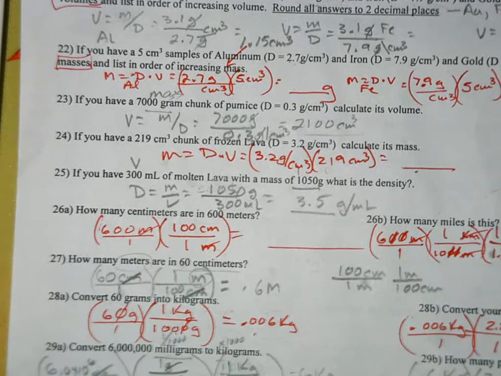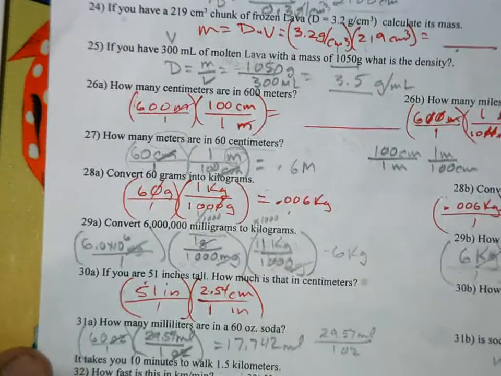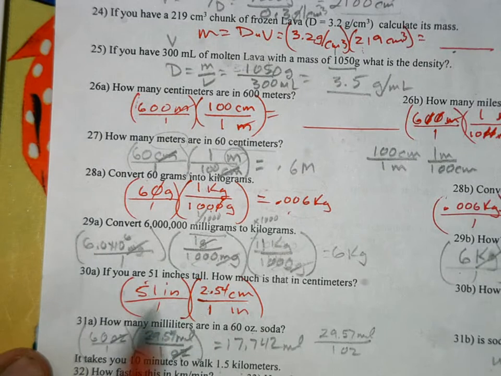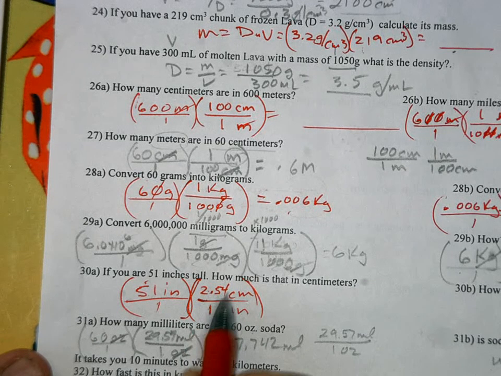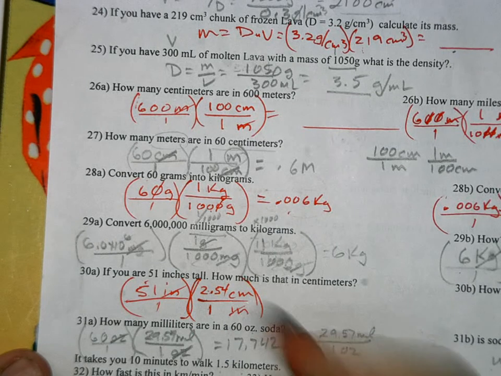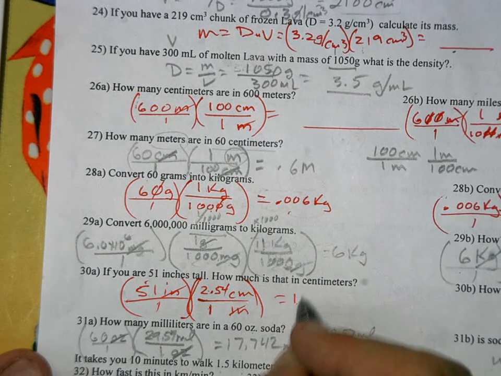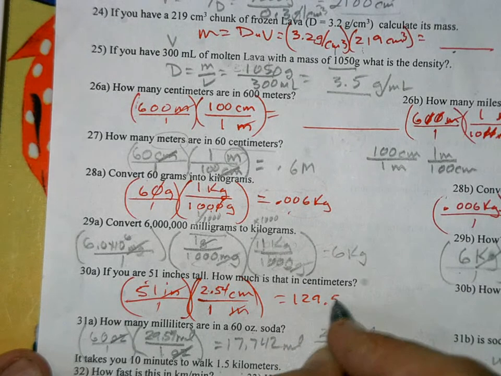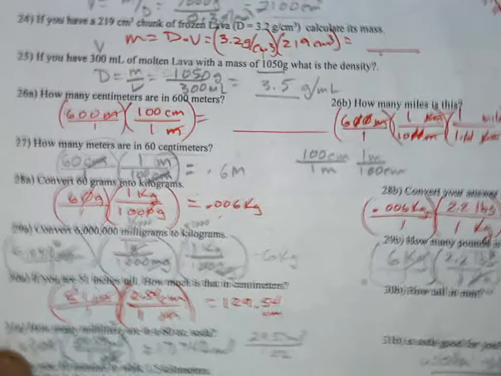Oh, I did it again. I didn't get this centered. Sorry about that, everybody. So we put what's given. I just put it over 1, so it's kind of like a fraction. Sometimes that's kind of helpful. Then we're multiplying that by 1 inch in the denominator is 2.54 centimeters. We're going to cancel those out, and we're going to end up with 129.54 centimeters.